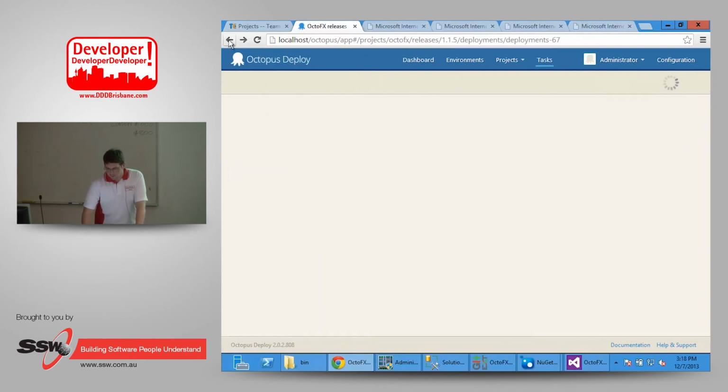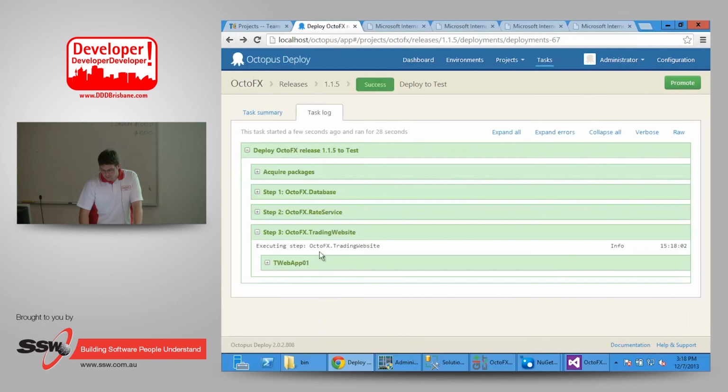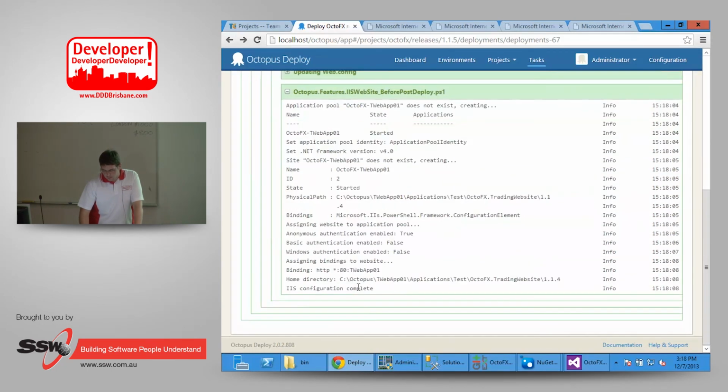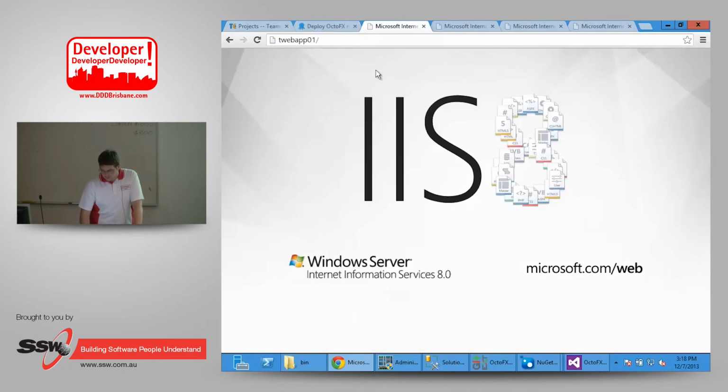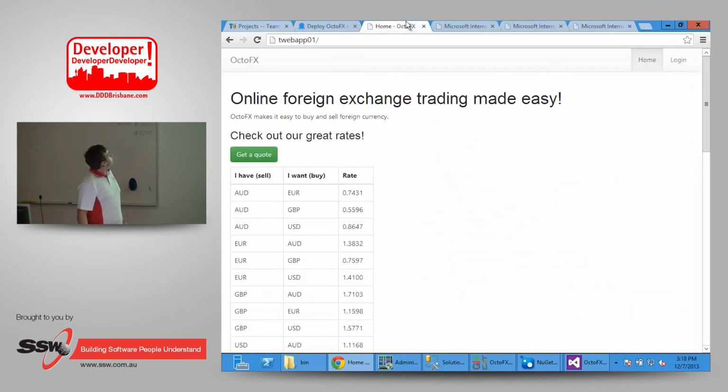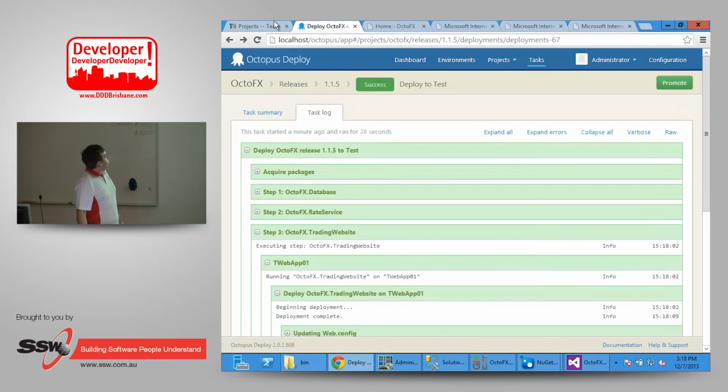So we can go back, if we look at the output of one of these. You can see we've gone in, we've made some changes to the application pool, and if I go over here, so this site was running IIS, if I refresh it, hopefully my app will come up. Well, oh, there we go. Okay, so I've got an app running here that we've just deployed. Is that cool?